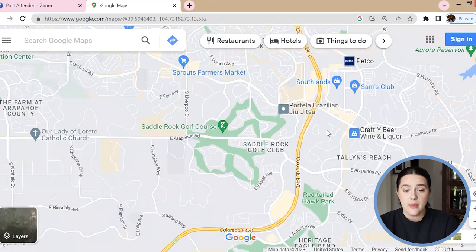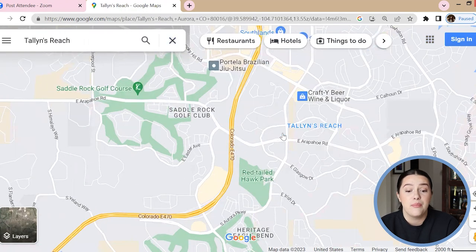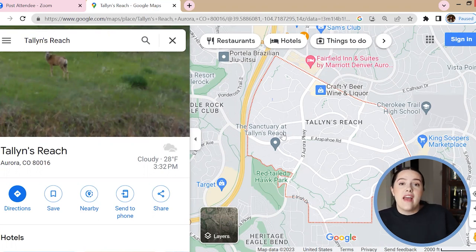Zooming in here — I always mention Talons Reach first. It's one of my top picks and something that really comes to mind when thinking about southeast Aurora. This is one of the top neighborhoods not just in southeast Aurora but actually in the Denver metro area and Colorado in general, which is crazy. The homes here are very beautiful and unique — when I say unique I mean they're all surrounded by pine trees for the most part. It's really hard to get into Talons Reach because it's such a neighborhood that people really want to be in, and those people rarely leave.